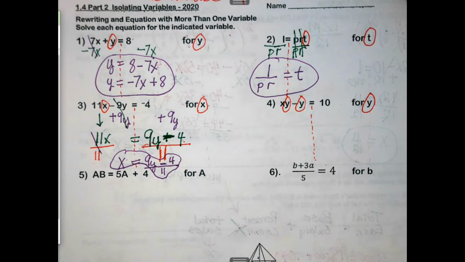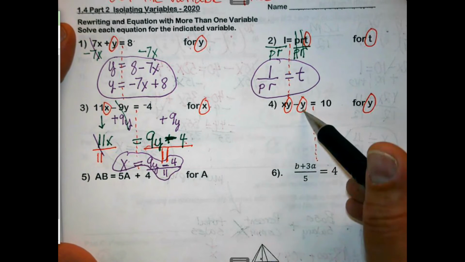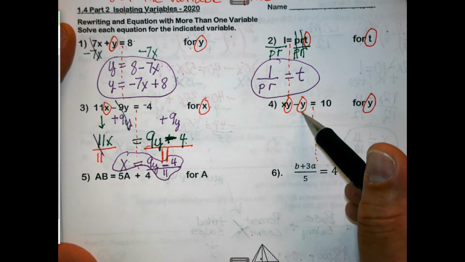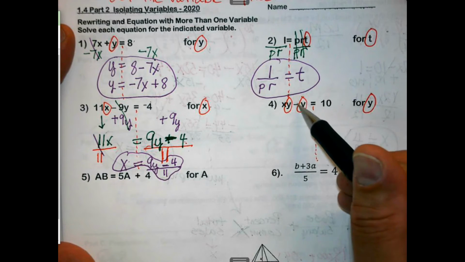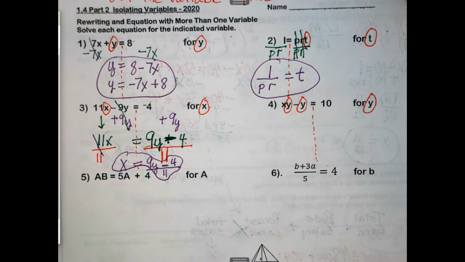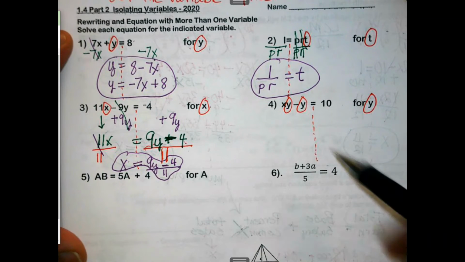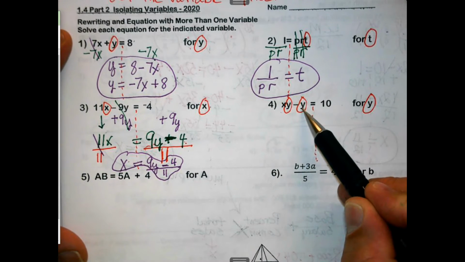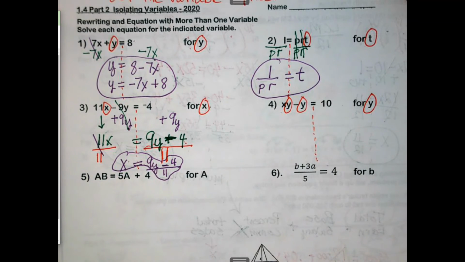I don't think it makes sense anymore. We'll try it. I mean, we got to try something, right? Let's try it. Combine these two. Now, if that was an x in front of there, then they would be like terms. Then I can combine them, right? But since there's an x with this one and no x with this one, you can't combine them. It was a good try, though.